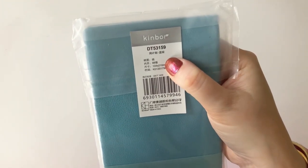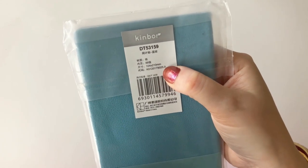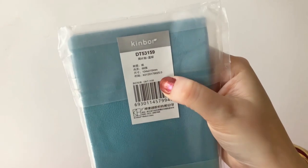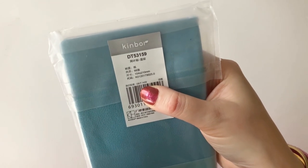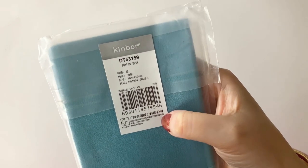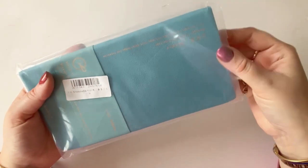Then material is paper, inner pages, 88 sheets, dimensions 104 by 210 millimeters, that we could guess. And then code is this code, and then it says executive standard QB, is it quality something, T1438, and this says qualified, so that is good. Oh, that's the address and the telephone number of the company. I got this KINBOR planner off AliExpress. Actually, a link where I got it from is down below.